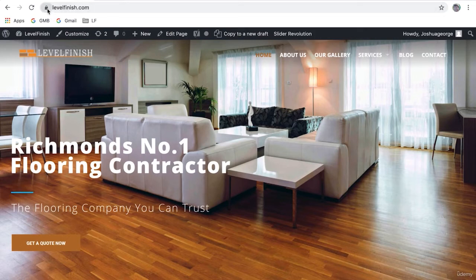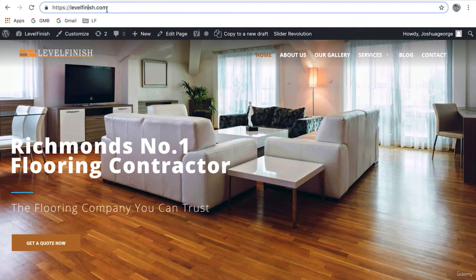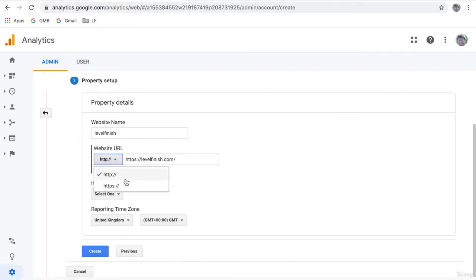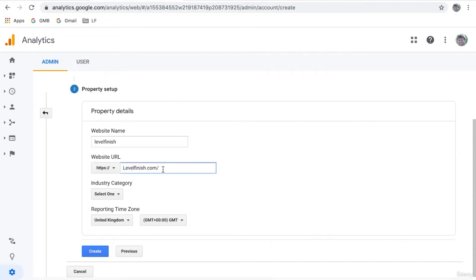If you see a padlock, it means you're HTTPS and your website is secure. If you're still not sure, you can double click into it and it will expand the whole thing, which you can see the S is indeed there. So for me, I will click HTTPS. You can see the error message is still there. That is simply because I have included HTTPS and the forward slashes in the box here. So all I need to do is just delete them as well. Just make sure I don't delete the L from Level Finish. There you see the error message is now gone because I've removed that.